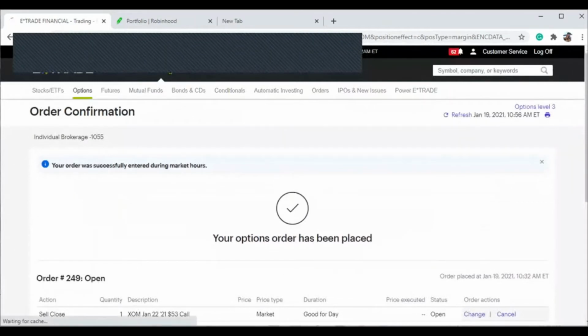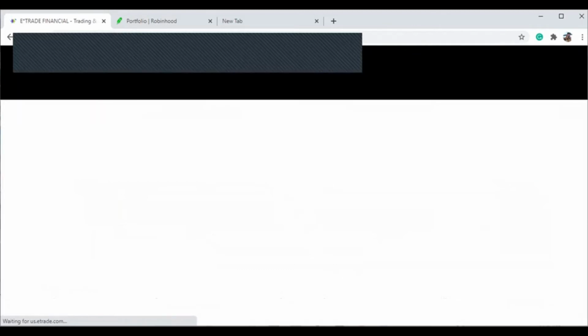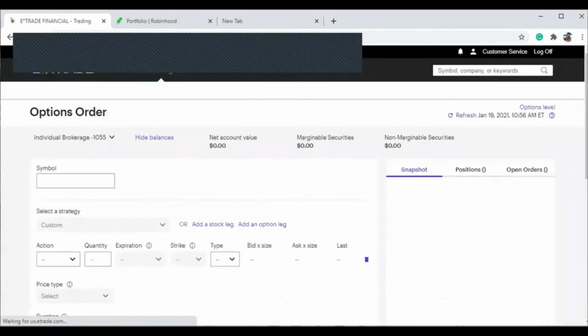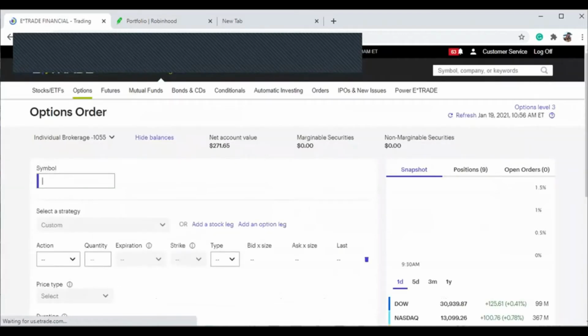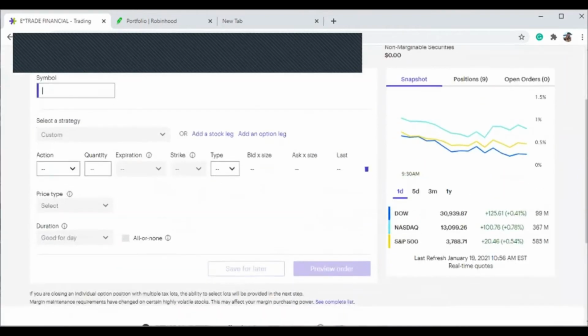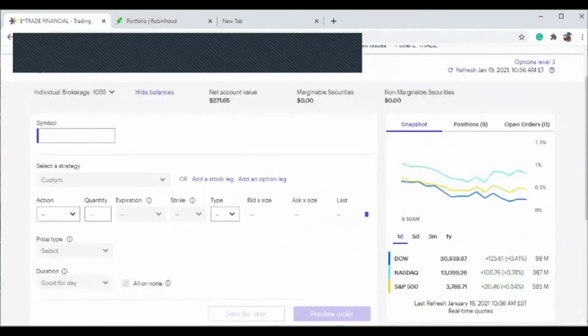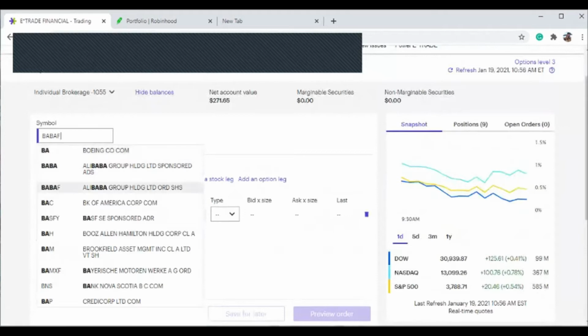That's how you would sell a contract when you buy a contract. Now I'm gonna show you guys how to buy a contract. You're gonna buy one. Okay, let's go to BAC, Bank of America.